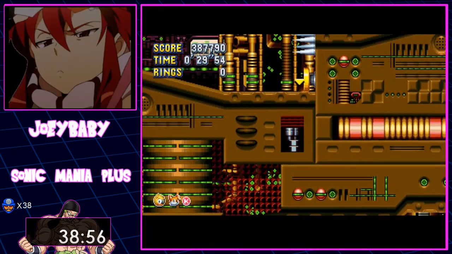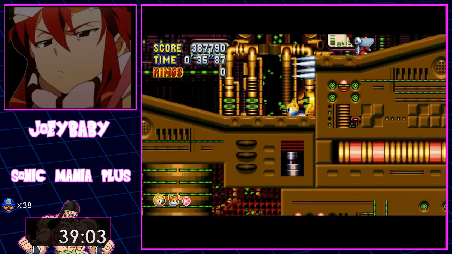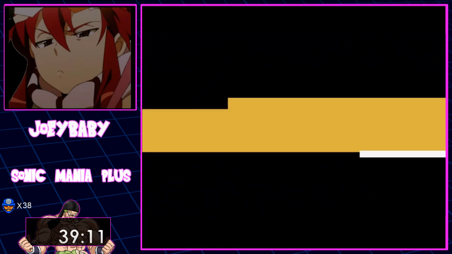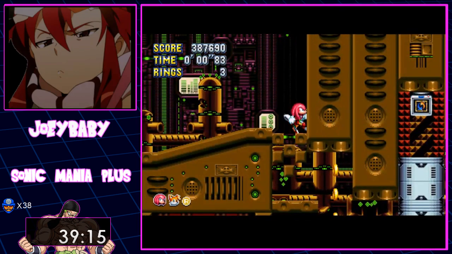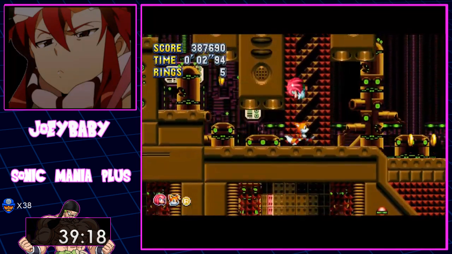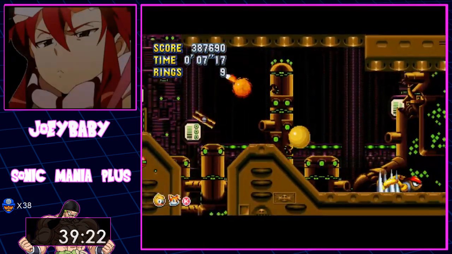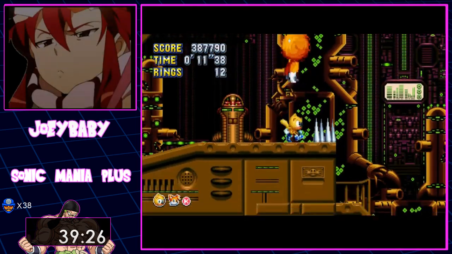Try this again. Come on. Okay, I'm actually hitting it too early. So this is a little unfortunate. Give me your power, Ray. Be a sport and die the right way.